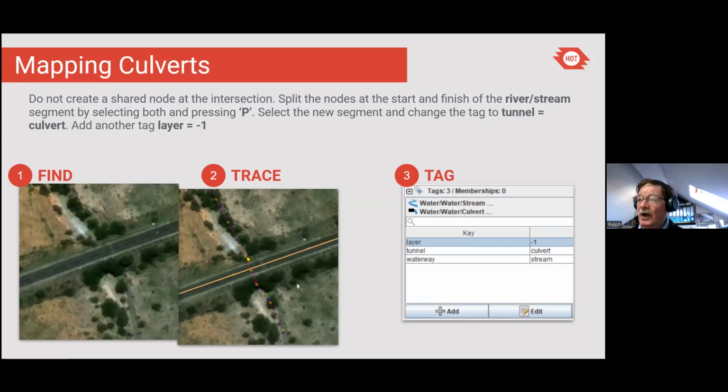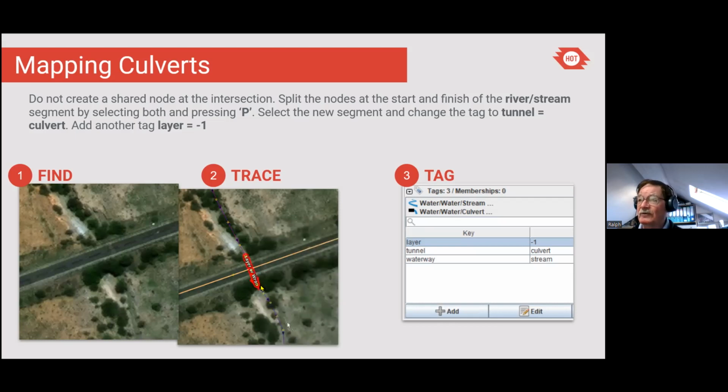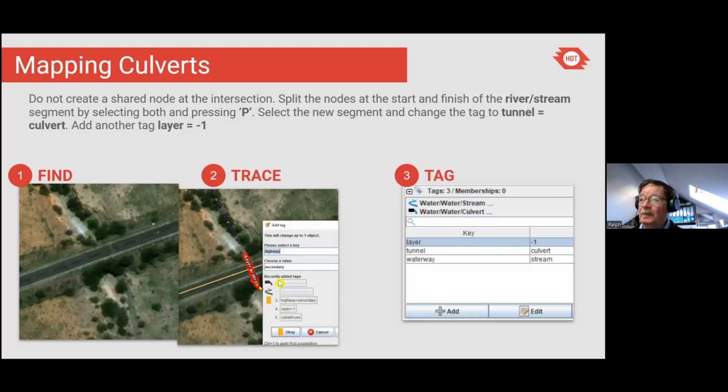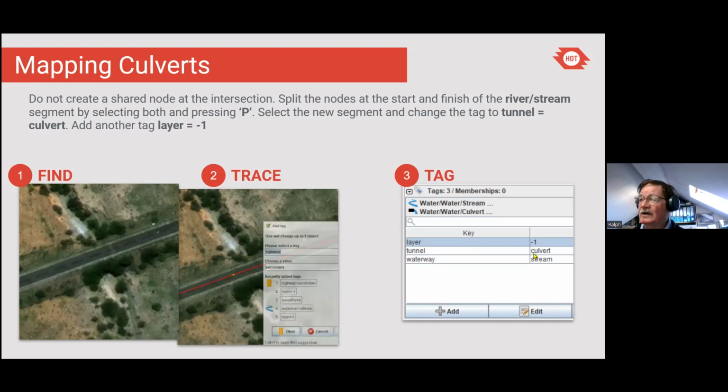Once again, the culvert is now of the water because it's the water that goes underneath the road. So you split the waterway and you layer it -1 because it is below the road. It's tagged as a tunnel culvert and layer -1.